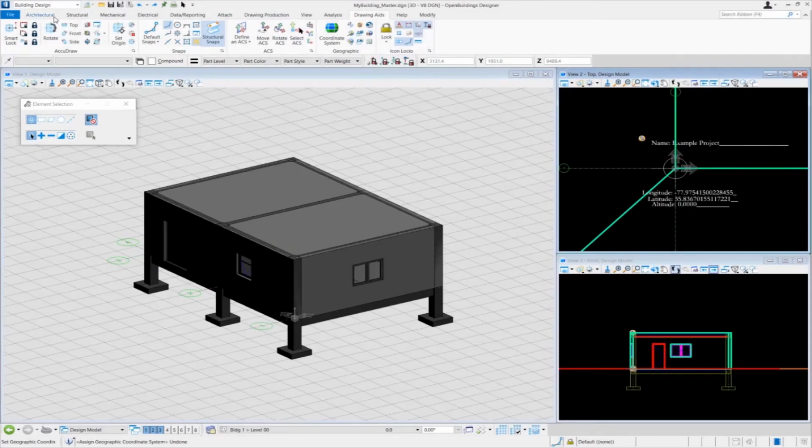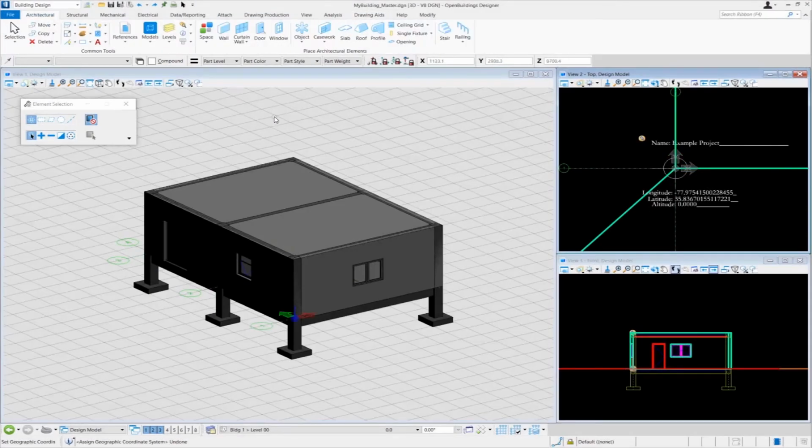There can be an instance where the building file or the structural file may need to reference separately with the civil file. As you might have noticed, we have added our geographic coordinate to the building master file through our placemark, which means the constituent files of the master file, that is the building file and the structural file, do not have a geographic coordinate attached.